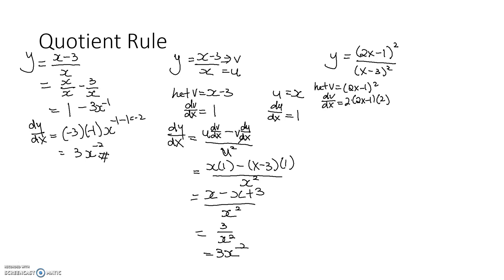And u equals to x minus 3 squared, du dx. Bring down the power, power minus 1, and then you differentiate the x term inside, you get 1. So, looking at over here, dy dx, if I do not need to write down the terms because the quotient rule is over here. I keep the u, which is x minus 3 squared. dv dx is this term, multiplied by 4, 2x minus 1, minus v, which is 2x minus 1, bracket squared, and then du dx is 2x minus 3, whole thing, over x minus 3, squared.